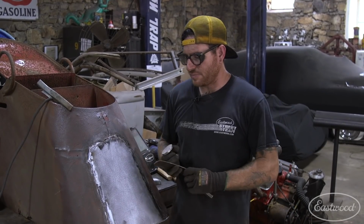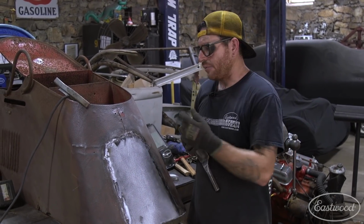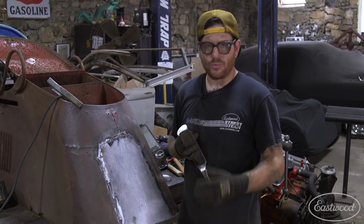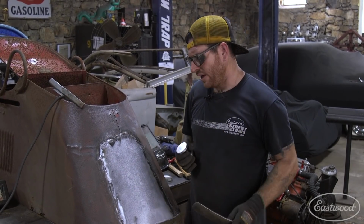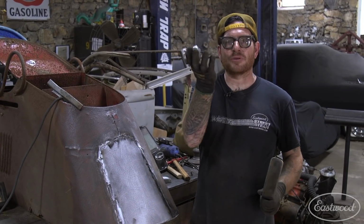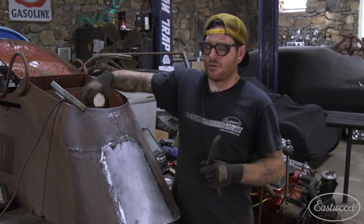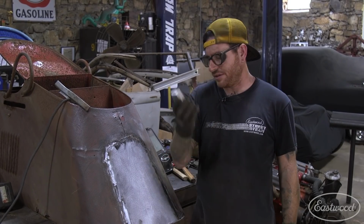All right, so I got this panel all welded in place. I made sure all the seams were welded up. I went over with the flap disc and just knocked down any major highs in the welds. Now what I'm doing is working with a heavy slapper spoon and a dolly. Now on the top I'm using this small doorknob style dolly to fit in and hammer around and smooth everything out. In these big flat areas I was using this larger dolly here.